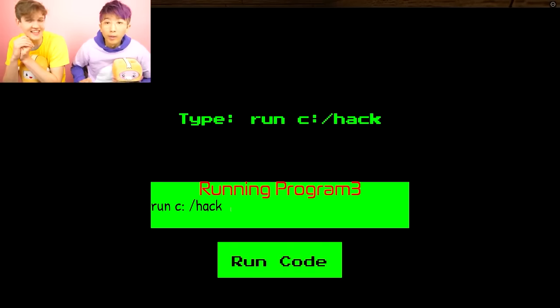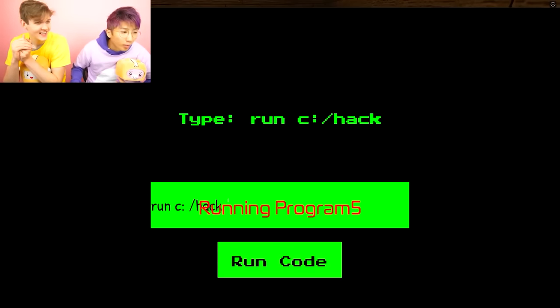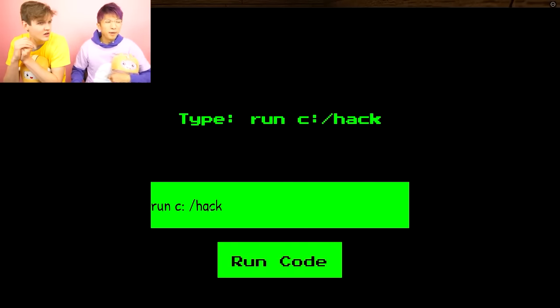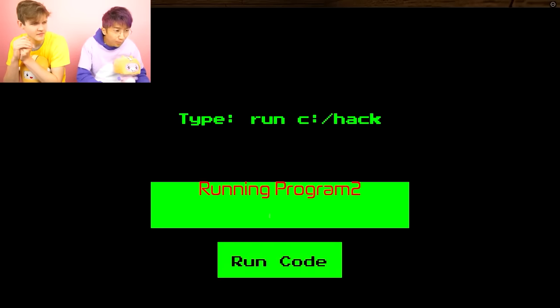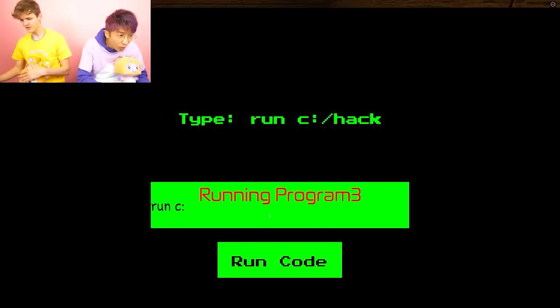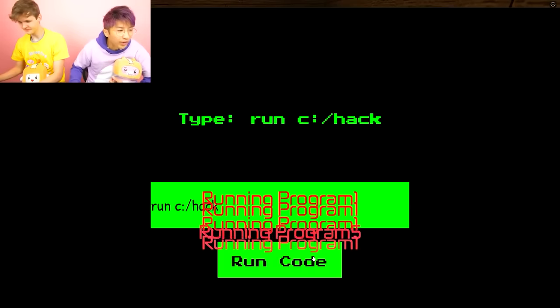You're actually hacking a morph. We're actually hacking Roblox right now. No way. Running program four, running program five. Here we go. How many programs? Wrong code. What do you mean? I thought we typed the right thing. What? There must be a code for this morph, guys. I'm running the code again.